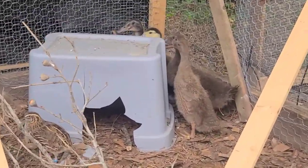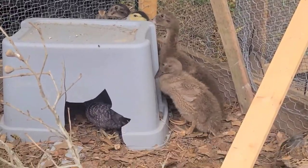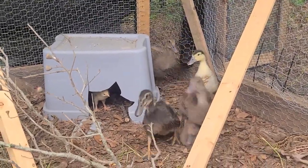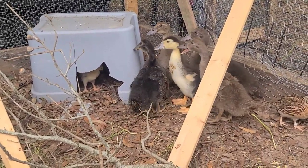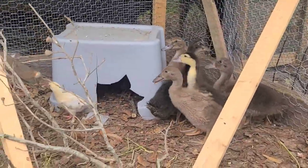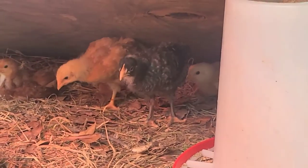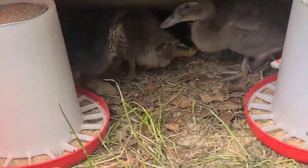So the ducks, they are humongous. They grow real fast. I can tell already that one is going to be a female. Maybe. Maybe not. But they're going to start getting their feathers here shortly. Right now, those ducks are only a month old. I've had them for 4 weeks, and they're already ginormous in size compared to the quail. Those are jumbo coturnix quails, and those are the ducks. I grew them real quick. You see the chickens there, and then there's one of the black chickens. They're all on reds. So yeah, these are my birds.